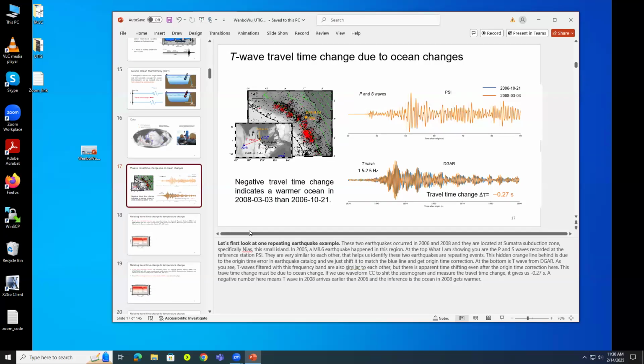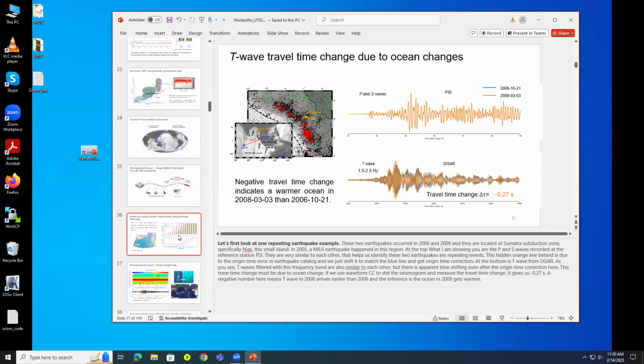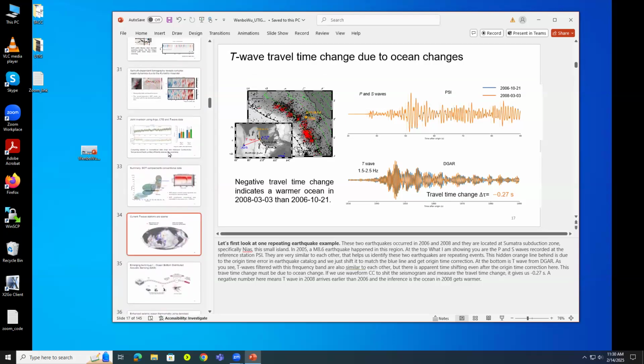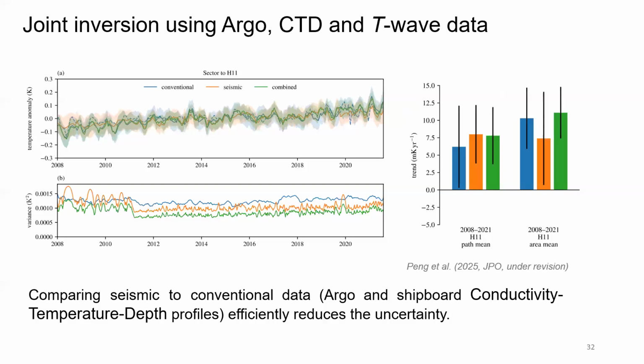The second question is regarding your joint inversion for the seismic waves, and then using also hydrography, where you showed trends from the separate estimates and then from the combined estimates. Yes, exactly this slide. What I was wondering, the area mean has the combined trend larger than either the pure seismic or what you call conventional. Is that readily explainable? One would have thought maybe some sort of weighted average of the trends of the separate ones, but here the combined one is larger than either of the two.